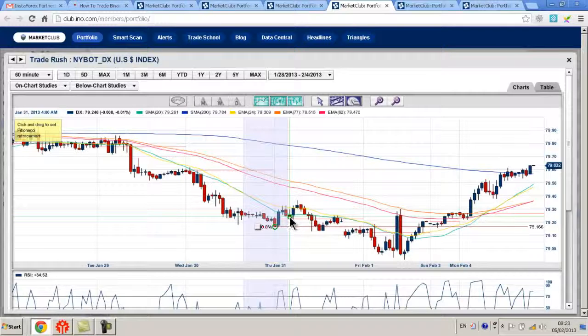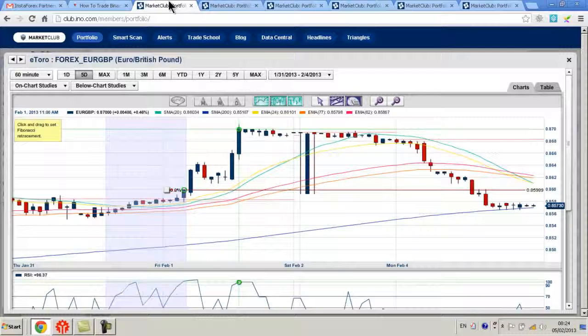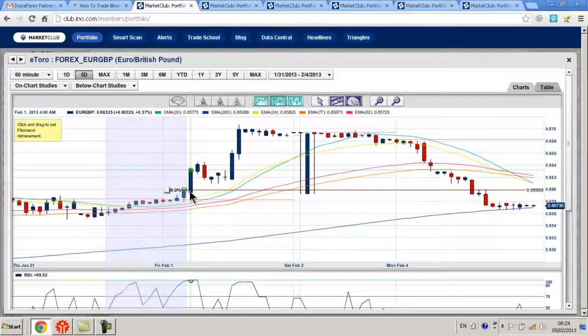There it is. It's not even trading below those lines, and it's just on the border of the simple 20. So that wouldn't be a Euro US dollar play, but it would be a Euro Great British Pound play. So we would enter the trade there. Feel pretty comfortable with that trade.